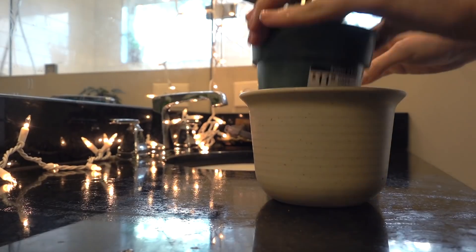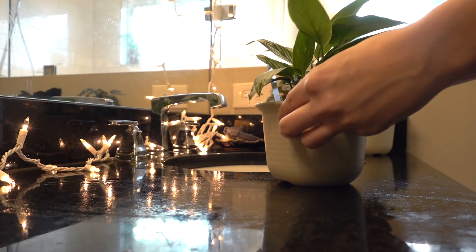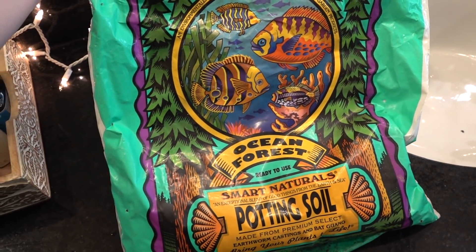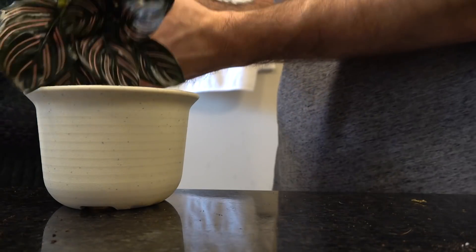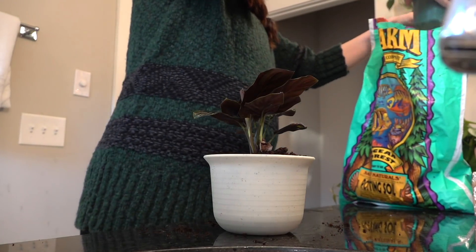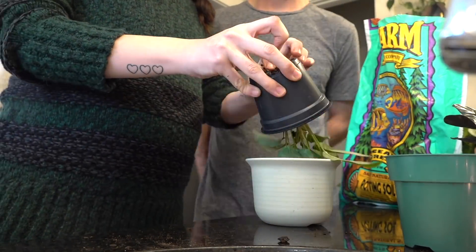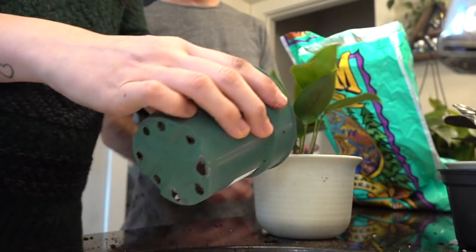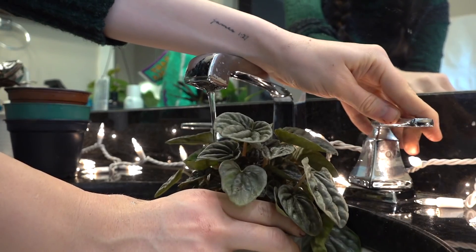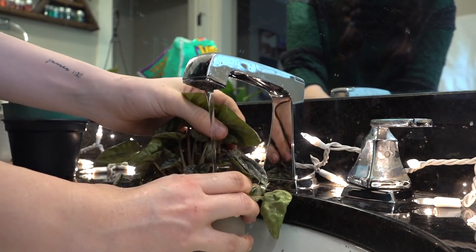When I got home, I decided to transfer the mini plants I purchased into the specific pots that I like to line the top of my bathroom window. They're all this matching cream pot I got off Amazon that I really like. I pulled out my potting soil, also from Amazon. All of the stuff I use is linked in my shop on my blog, so if you ever have questions about things around my house, you can check my blog and shop the different rooms. They are affiliate links, so when you buy through my shop I do receive a commission — thanks for that. Once I transferred the plants into the pots and added more soil, I added some water to the pot to melt all the soil together.